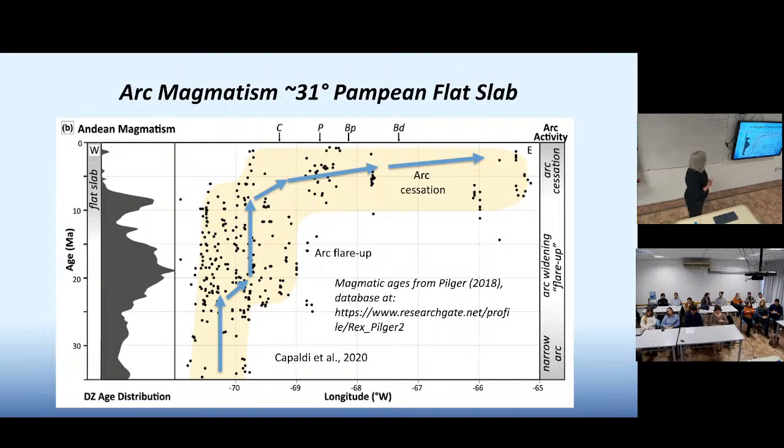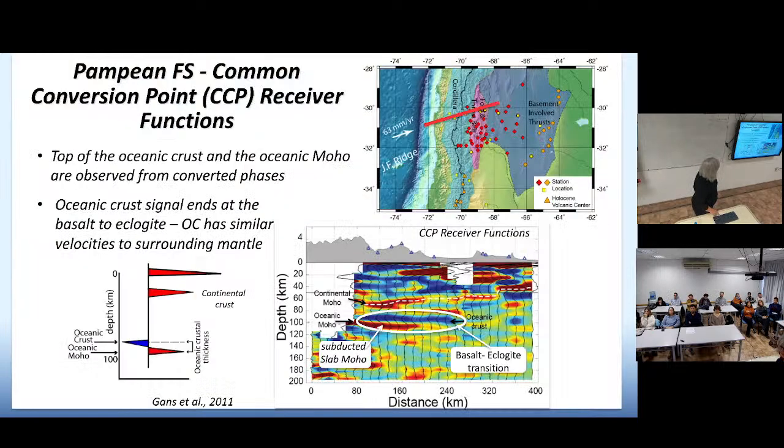And the arc shut off. If you plot up data, this is from a paper by Alderete, 2020, but many people have done this using ages in some of the databases. So this is longitude and this is age. You can see that the arc is going along. Something happens at about 24 million years where it starts to go inland, but it really starts to go inland and shut off at about 5 million years. So there's a lot of good evidence that the arc has shut off, and that's always been evidence that the slab has gotten flat.